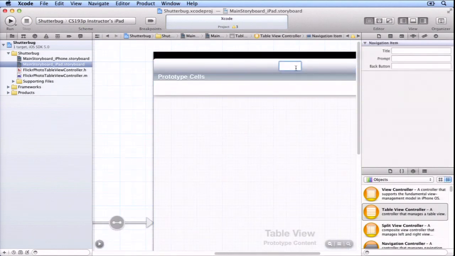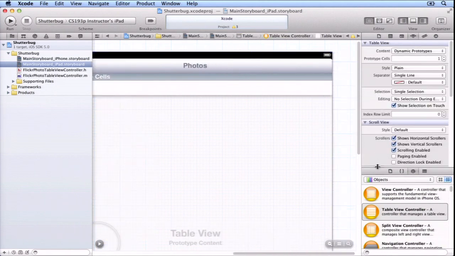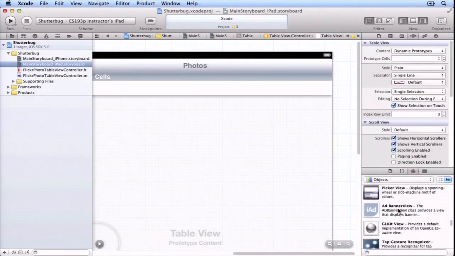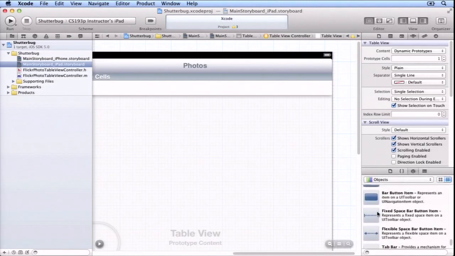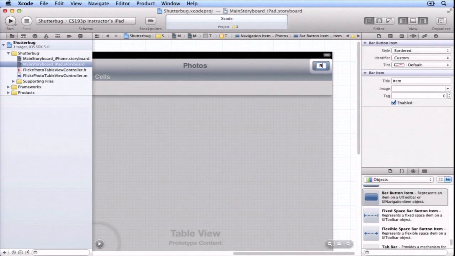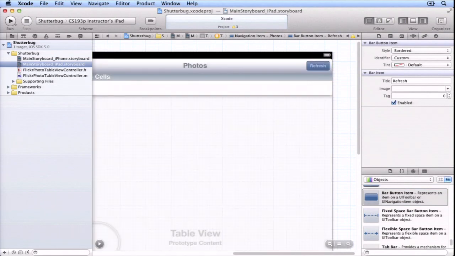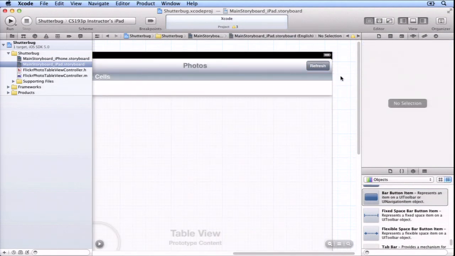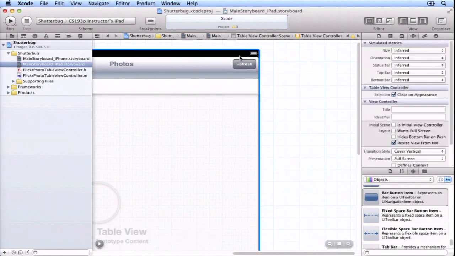And you can set the title. We could call this photos or something like that. And I want this refresh button, so I'm just going to go down here and grab myself a bar button item, put it up here at the top. Maybe call it refresh. And that was all easy to do embedded in a UINavigationController. That might seem like it's cheating a little bit, but it's not really.